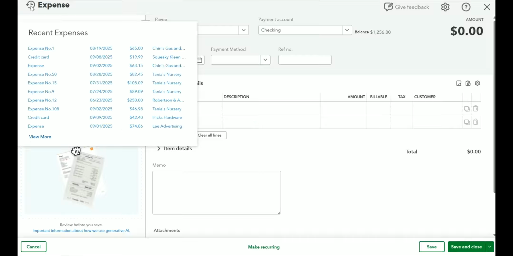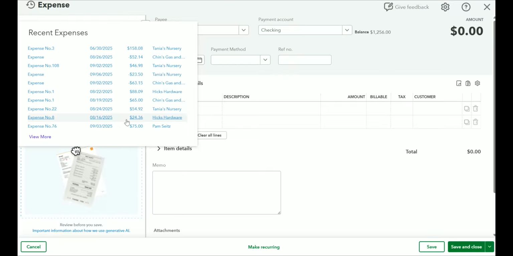We find this right here, $24.36, which is very close to the $24.38 in the bank feed.